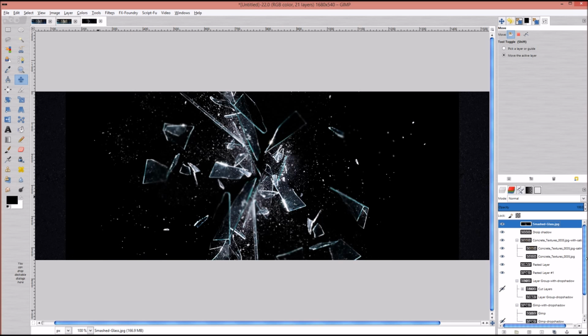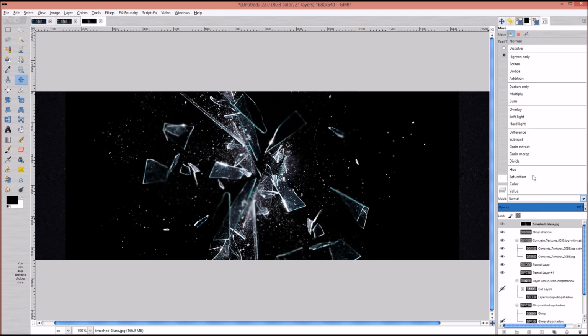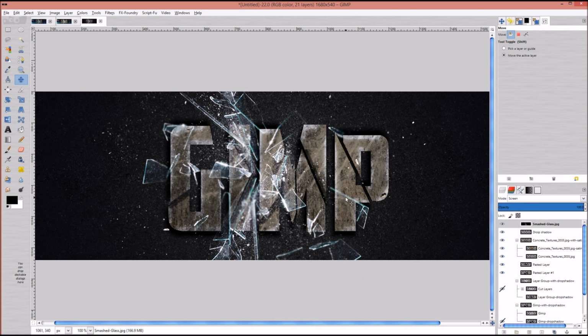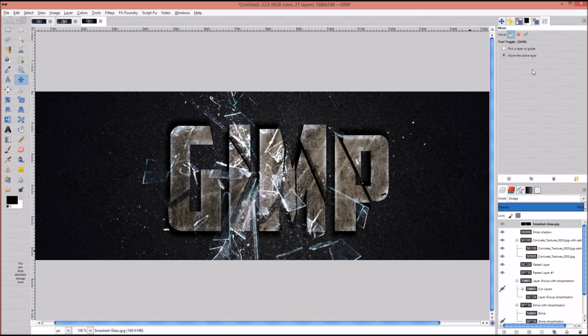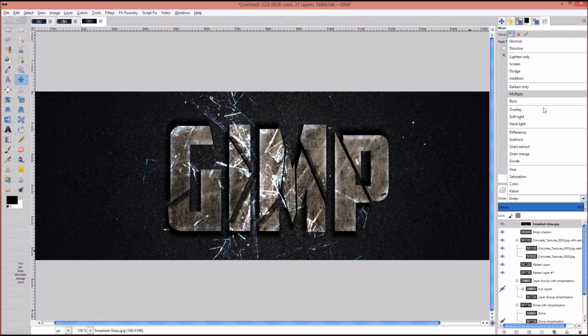glass. Just drag and drop it, and I'm going to put its mode on, where's it at? Screen. Just like that. You could try other blend modes. You could put it on, what was it, dodge? No, not dodge. Which one was it?